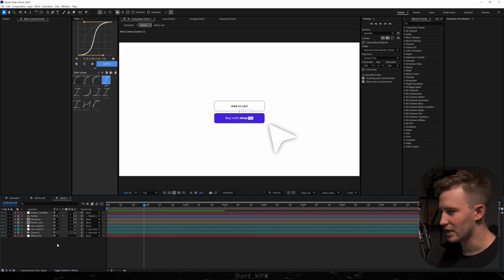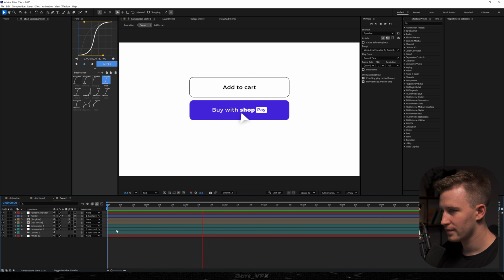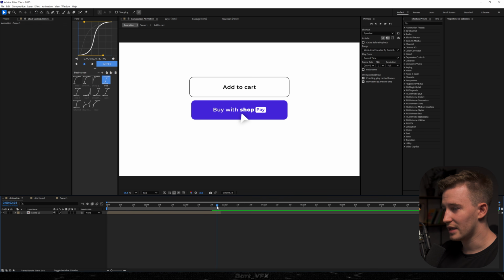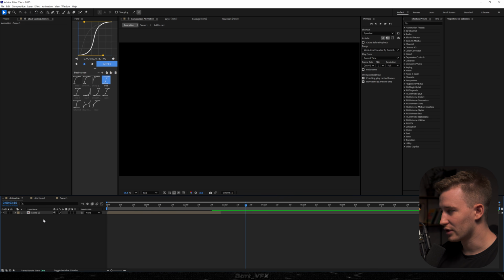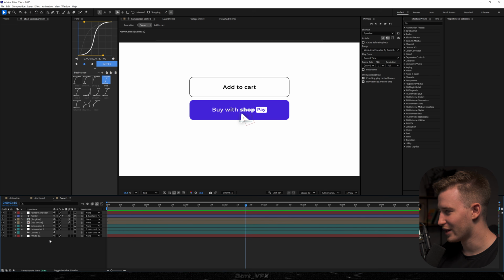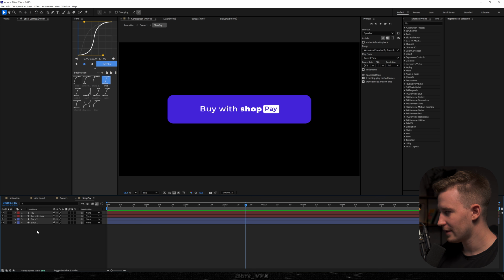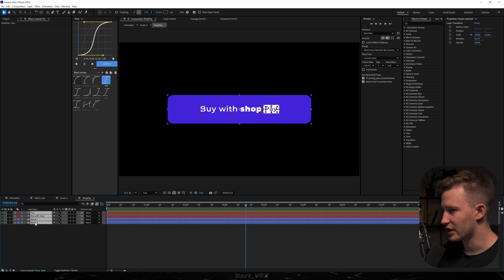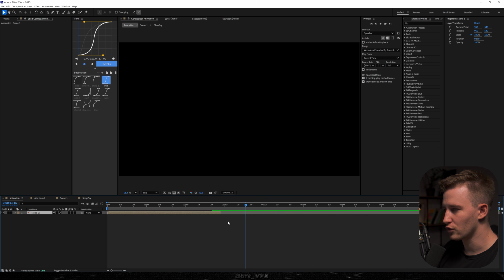By the way, we can actually do it right away because we're gonna forget. I'm gonna turn on the motion blur. Way better. Let's go back, and now we need to start creating another scene. And for another scene, we need to go back to scene 1. And what I want you to do is go to shop pay, and we're gonna copy everything over here. So I'm gonna hit Ctrl C, go to our animation, and I'm gonna hit Ctrl V.